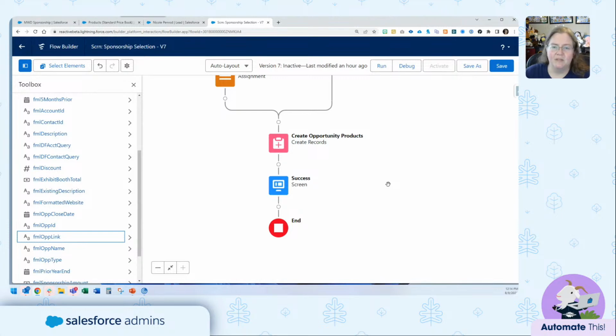And I've been able to pull this all into basically one guided screen wizard for everyone to use, and then just a final success screen lets them know everything that needed to happen behind the scenes was done successfully, and again gives them a one click to get to that new opportunity record.